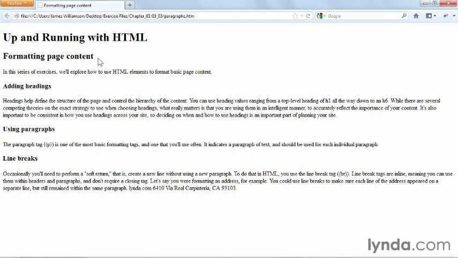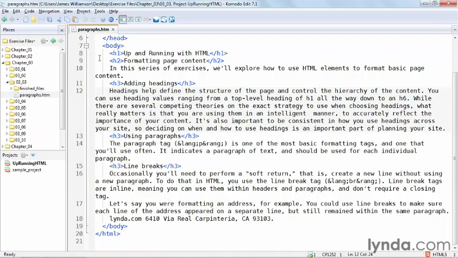We have our headings on the page that we had before, and all of the text other than the headings is basically displaying as if it were inside of a paragraph. You'll notice that there's vertical margins between the headings and between the remainder of the text, and that's exactly what we see when we are looking at a paragraph being rendered within the browser. But if I go back into my code, I can see that I don't have any paragraphs. The text is just sitting inside the page, not being identified at all by any element.